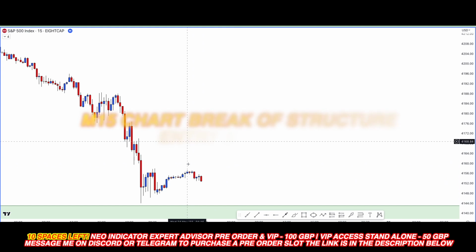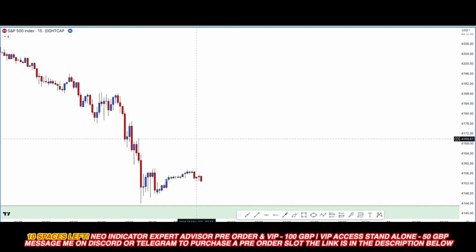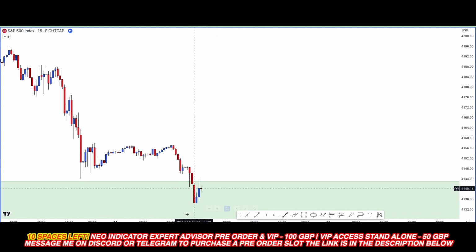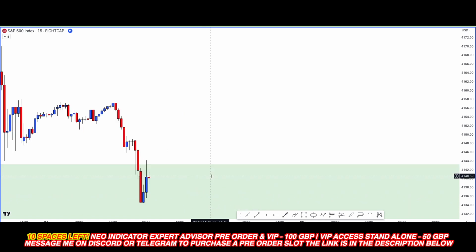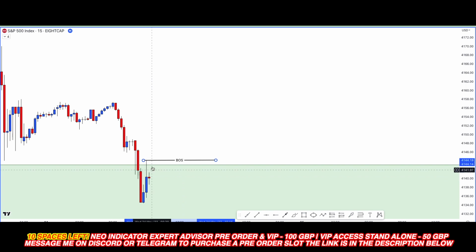Okay, so now we're on the 15-minute time frame, and we can see our daily demand zone is just below here. So we're going to be looking for buy continuations on price action as soon as price gets towards this level down here, and we see a 15-minute break of structure. Okay, so price action now is in this level down here, and the first thing we can see over here is there's a possible high that has been formed, and we can see there's a possible high that's been formed here on a 15-minute time frame, and all we would have to do is wait for a break of structure to be able to enter this trade setup.